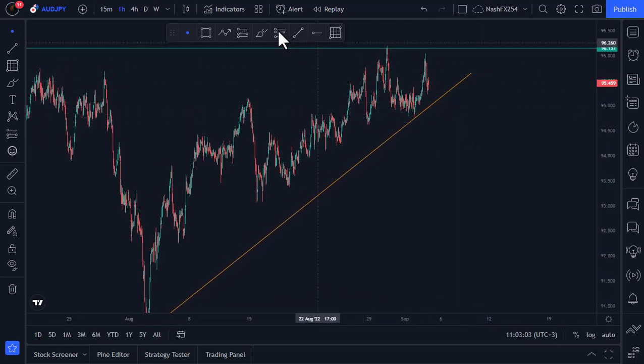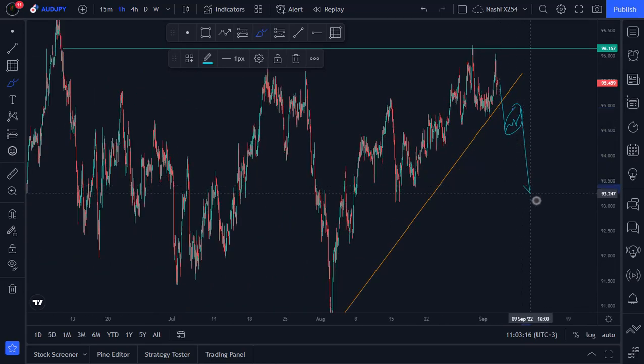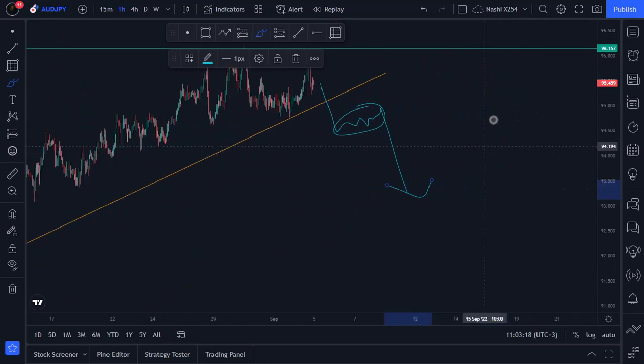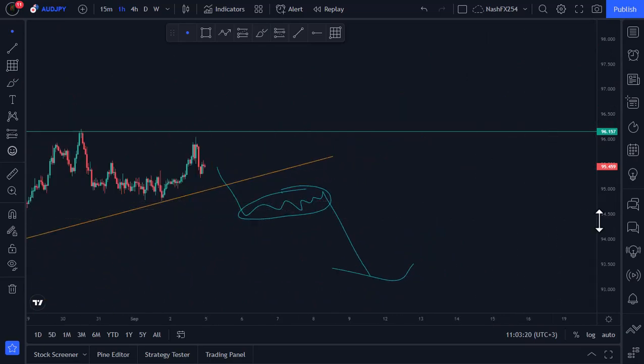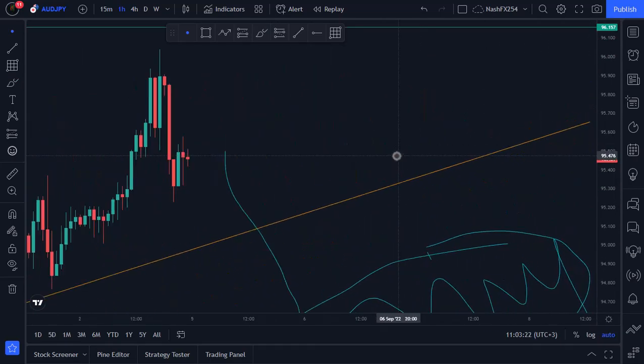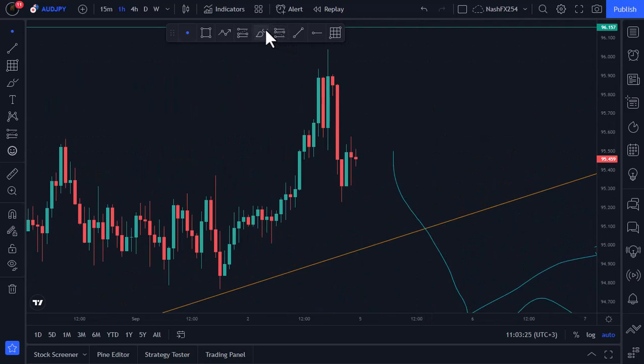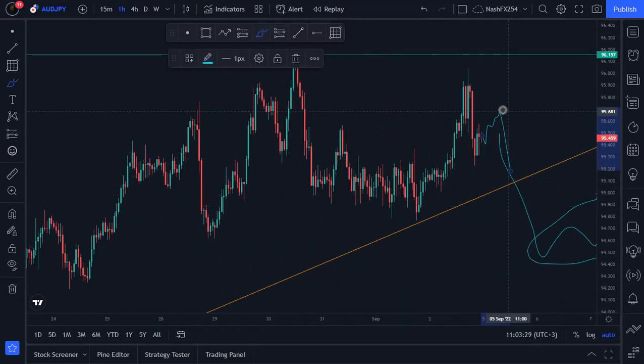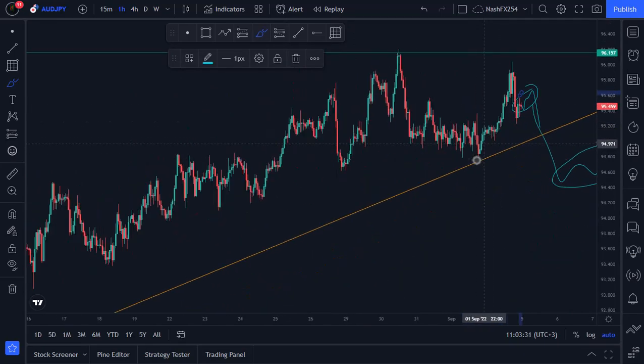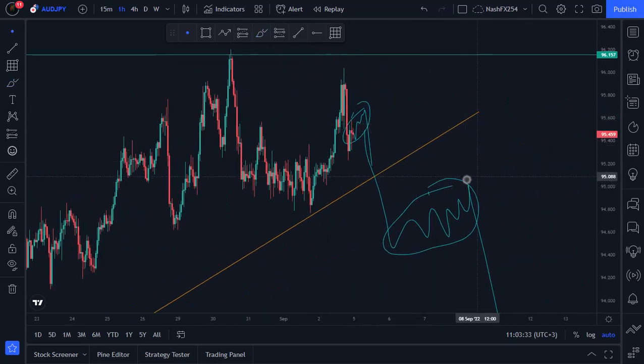Then we wait for an impulsive break. This break has to be impulsive, guys, followed by a correction, then we look to enter the market. Now this will be the entry that you can take confidently for sales. That will be the safest entry you can get, even though on lower time frame, 15 minutes or maybe 5 minutes, we will get another correction over here, then it continues to the downside. So this is the correction that I will look to enter with. I'll potentially look to add an entry on this one.